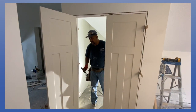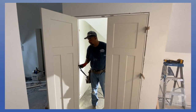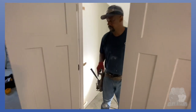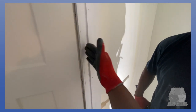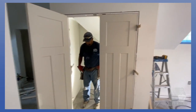And then you level this side off the hinges. You've got to use the side where the hinge is at to make sure it's level. Correct. So when you're using your 4 foot level, you put it on this side here and not this side to get your levelness. Correct. And then he did that there.